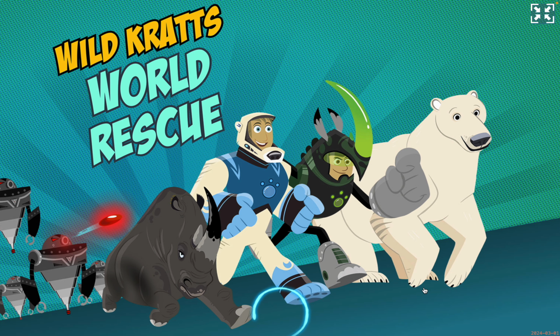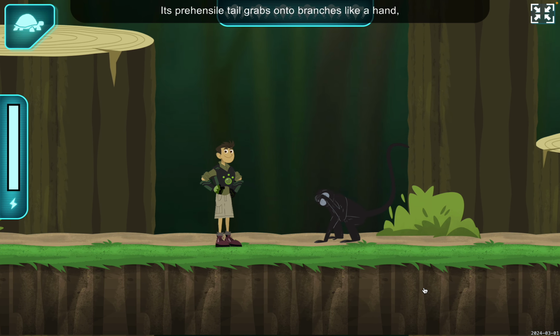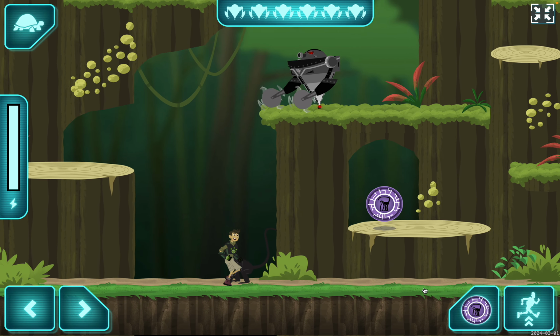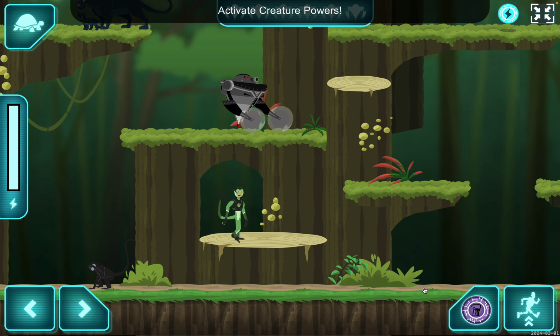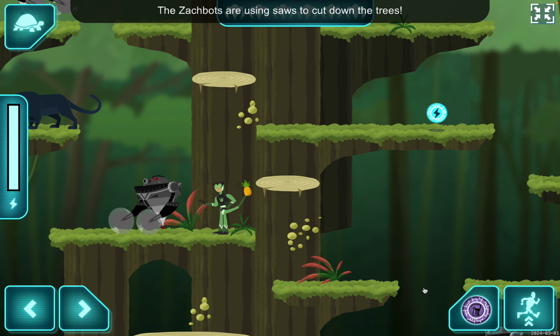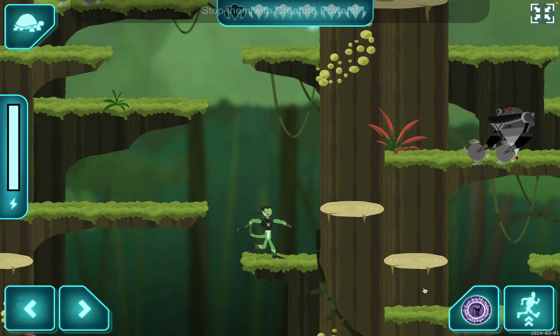Continue. A spider monkey! Its prehensile tail grabs onto branches like a hand, helping it move through its treetop home. But with only stumps, the monkey has no home. To the creature rescue! Activate creature powers! The Zapbots are using saws to cut down the tree. I like the nuts better from Monkey Mayhem.